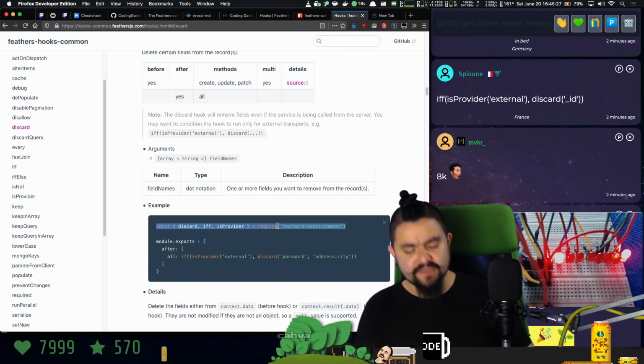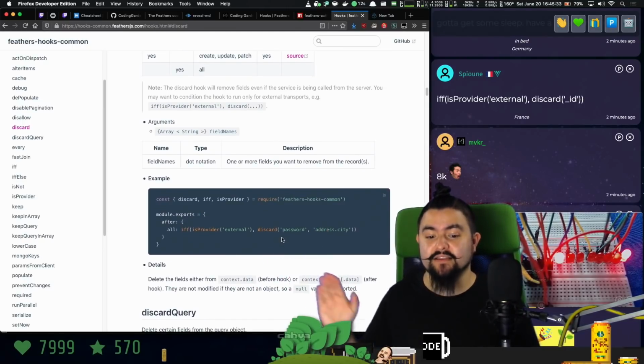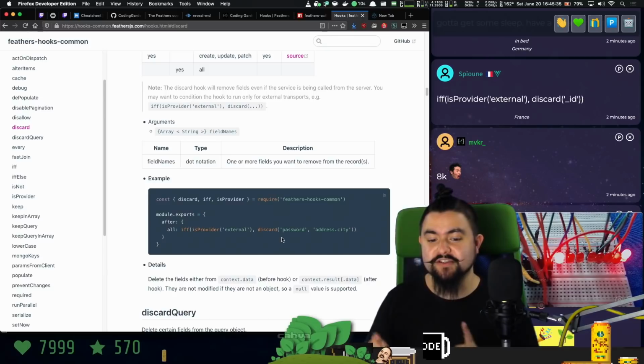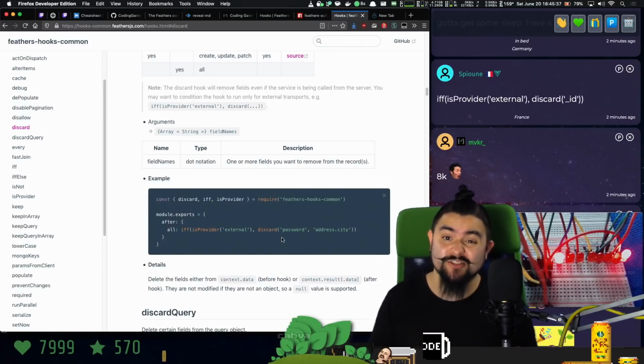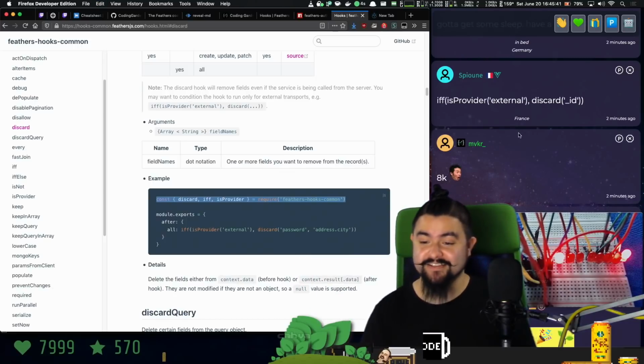Beautiful. Yeah, the thing is, I just have to familiarize myself with all of these common hooks because I have written a hook that does exactly this. Like, I don't want to allow users to update specific properties in a patch, and so I just wrote that hook. But the fact that it exists like this is pretty awesome.